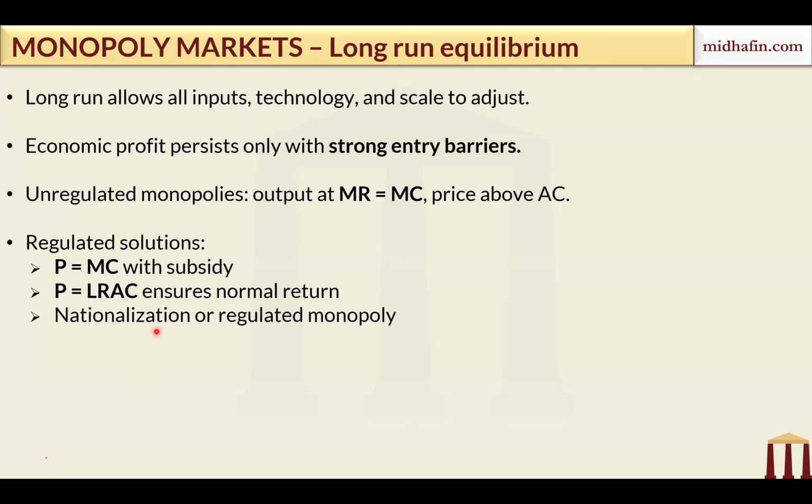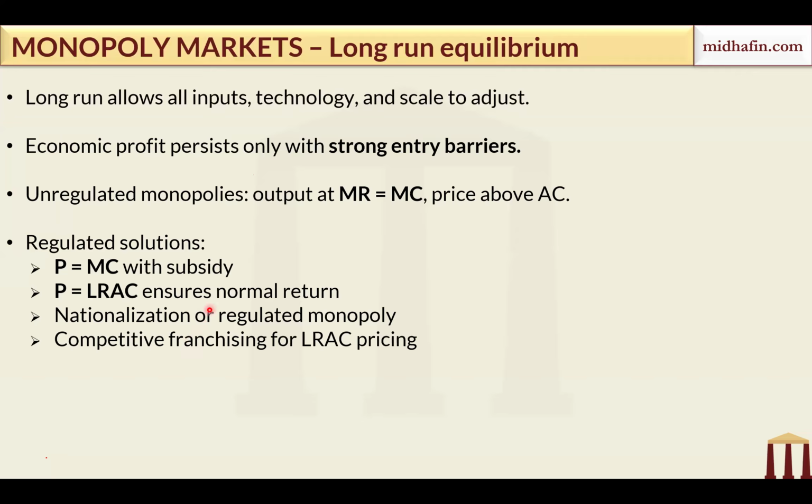Then you have nationalization or government-run monopoly. In some countries, the government can simply own the monopoly. There are many examples in many countries, including India. You have postal services. Even earlier, BSNL was also government owned. Although the telecom industry has not been a monopoly for a long time, so that example does not apply. But 20 years back it did. Then you have the railways also, right?